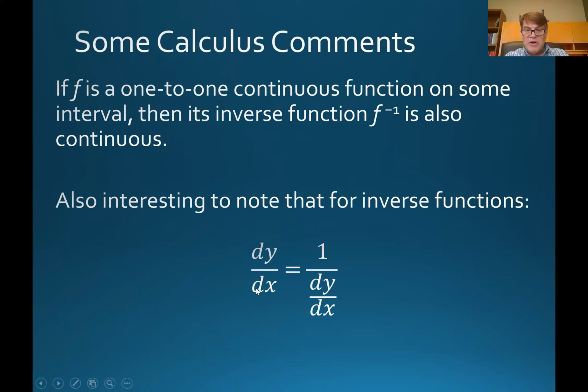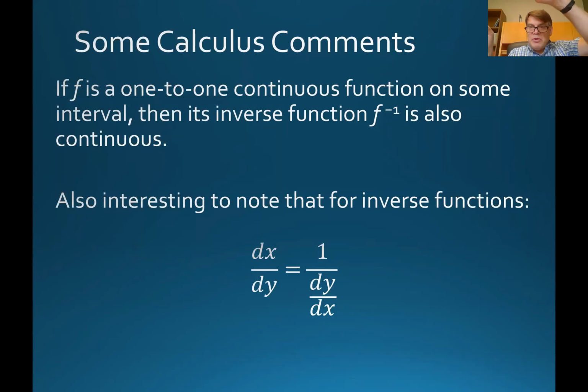Now it's also interesting to note that for inverse functions, the derivative of the function, let me pause to get my apologies. My calculus spidey sense was going off. I had this flipped. So now returning to the correct nomenclature, the derivative of the inverse, notice how it's dx/dy, not dy/dx. So the derivative of the inverse is 1 over the derivative of the original function. Basically the slope of an inverse function is the multiplicative inverse of the slope of the original function. So they would equal 1 if you multiply them by each other.